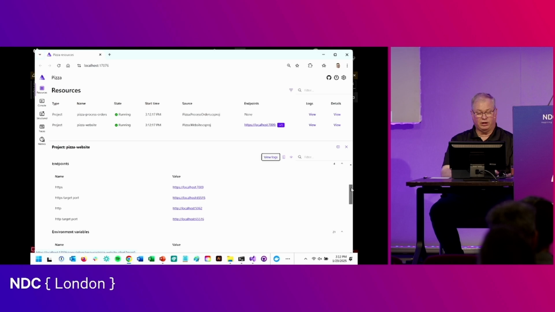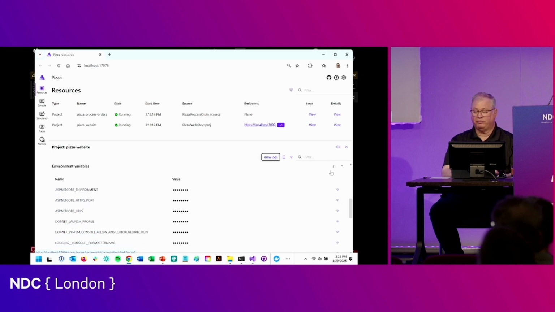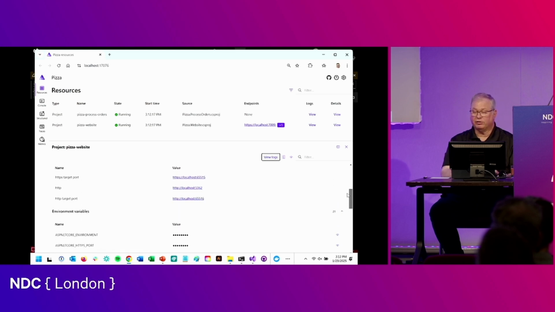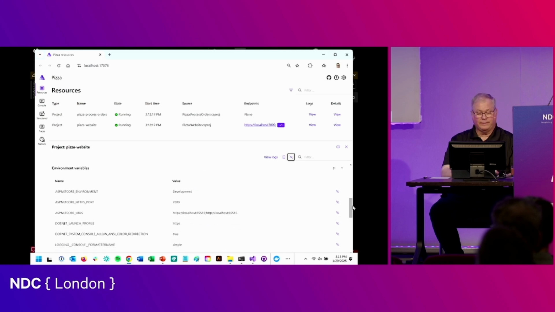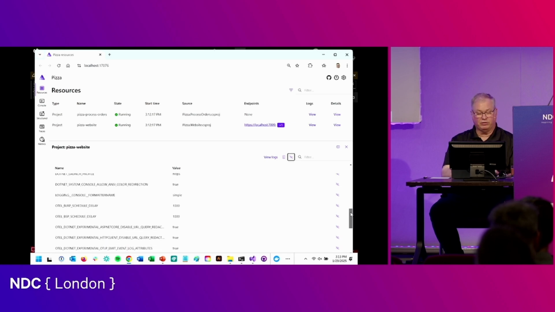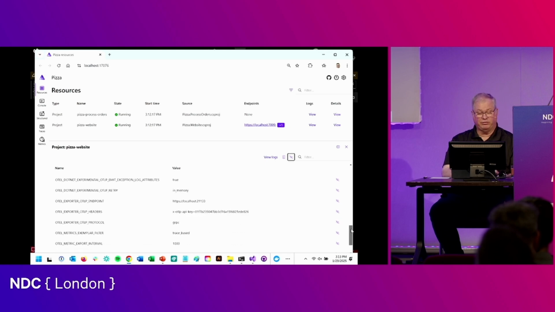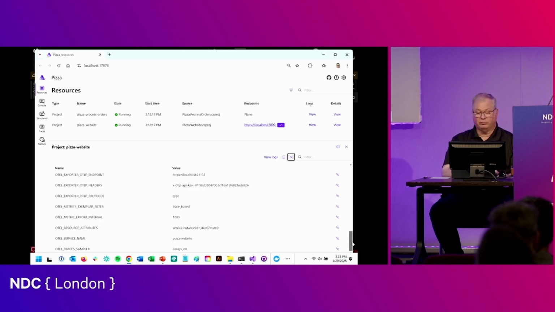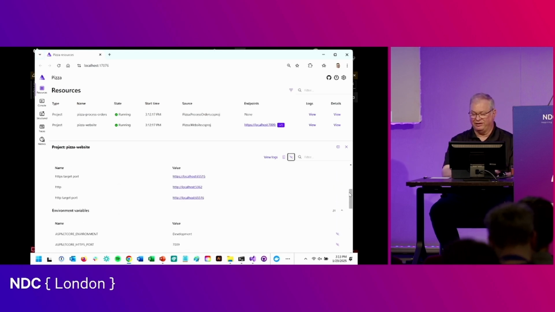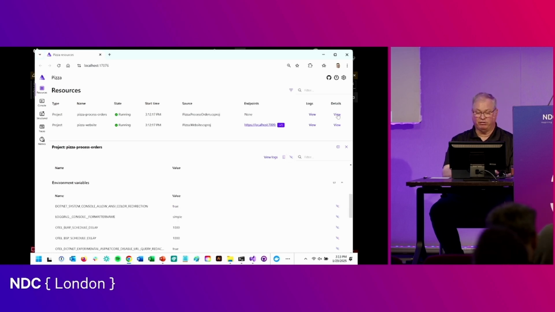It's running, and tells us endpoints, and there are a whole bunch of environment variables. These will become increasingly important as we look further. Let's make it all visible. You'll see some of these are things you would just get with ASP.NET Core, but some are things like OTel. What is that? OpenTelemetry. OpenTelemetry has been added to our projects automatically, and it's going to give us great visibility internally once we actually build some functionality into these projects. And likewise, you can look at details for the process orders, which right now is very boring, doesn't do anything.